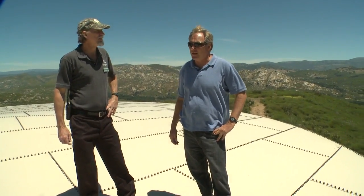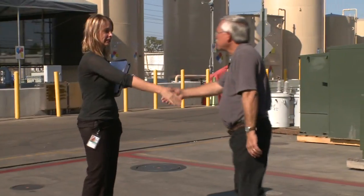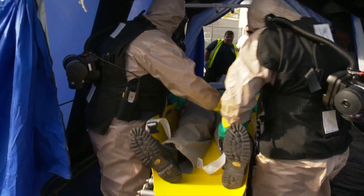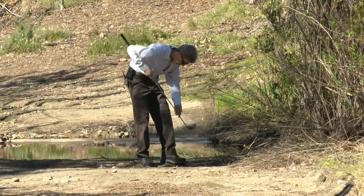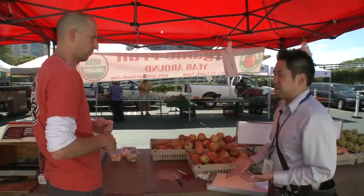They're very committed to what they do because they believe in it. And because of this belief in making a difference, we're always striving for excellence, making sure that we build strong, effective programs that have good outcomes for the public's health and the environment. I'm very fortunate to lead this group of people, these experts, but we do it because we're dedicated to public health. We're dedicated to keep the public safe and safe from contamination. And because it's what we do, it's what we're trained to do, it's what we love to do.